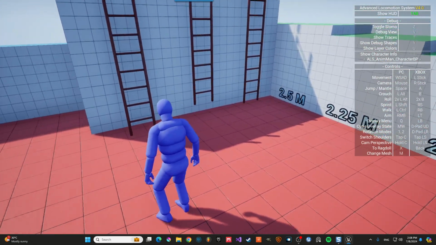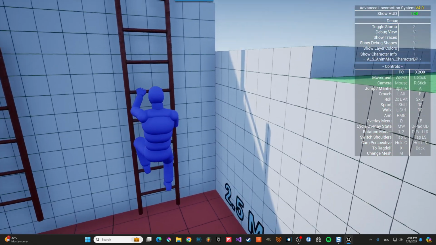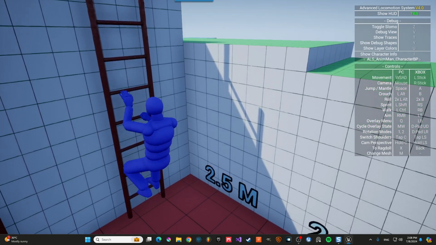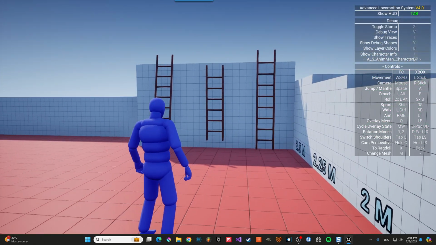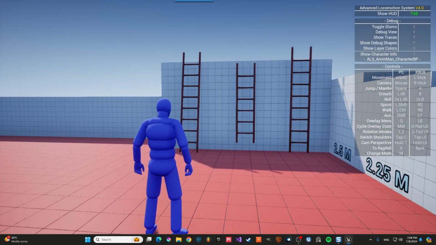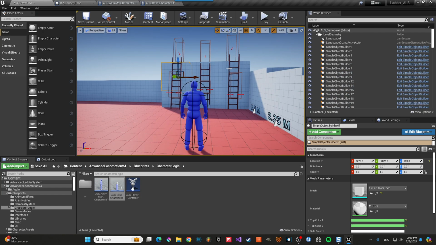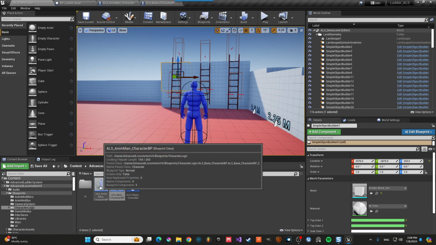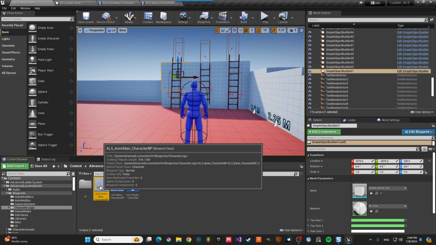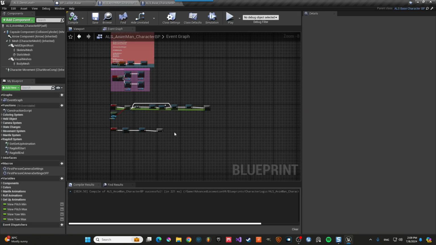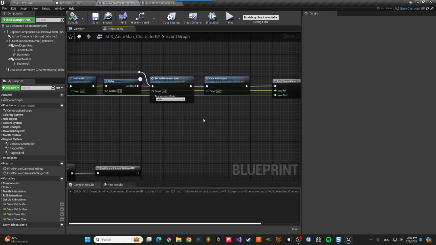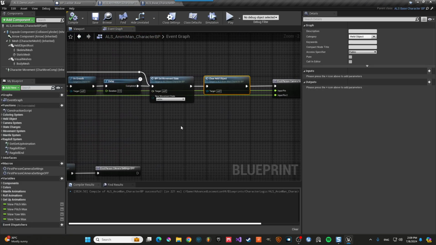So what we want is, while we're on the ladder, to be able to enter that ragdoll mode. And to do that we need to tell the ladder that we exited the ladder before we actually do our death or ragdoll events, right? So this is what we need. So we need to find what ladder this is first. And in advanced locomotion system there's the base character and this child of a base character. Now we did everything in the child because only the child has this held object, so that's not in the base.